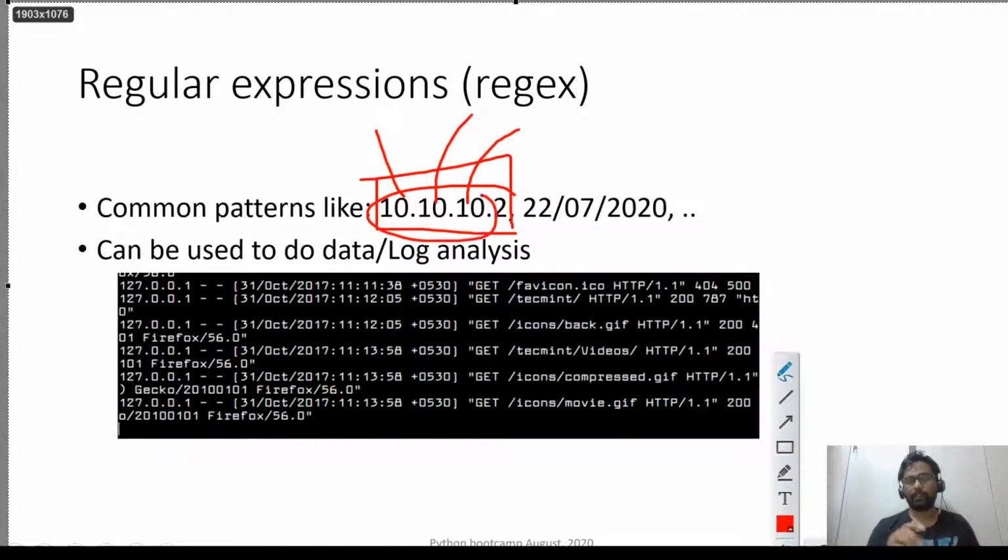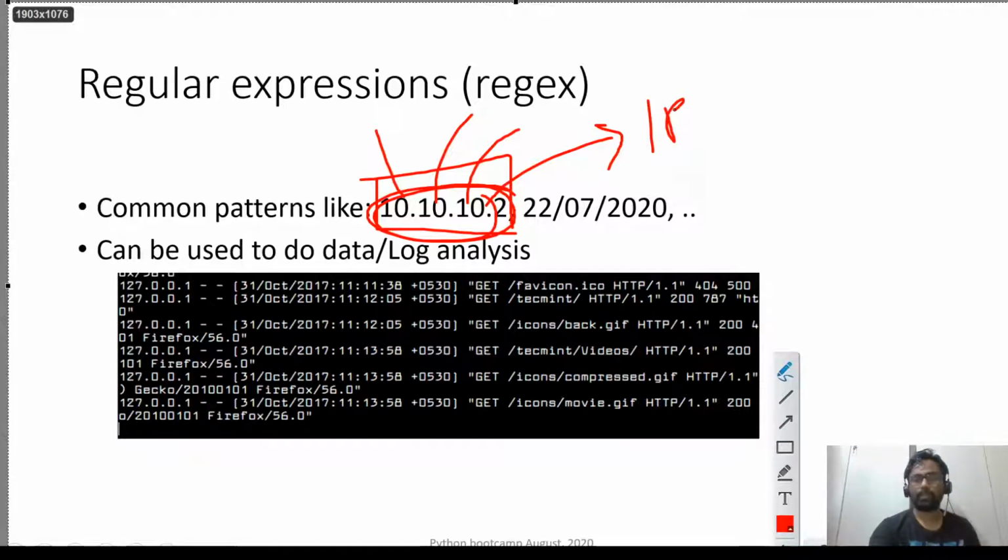And then if you show the same number to someone who is working in the IT industry, he will immediately tell that okay, this is an IP address. So there are common patterns from which we recognize things, and we make assumptions based on how they look.